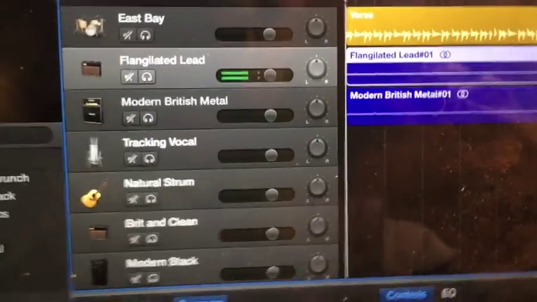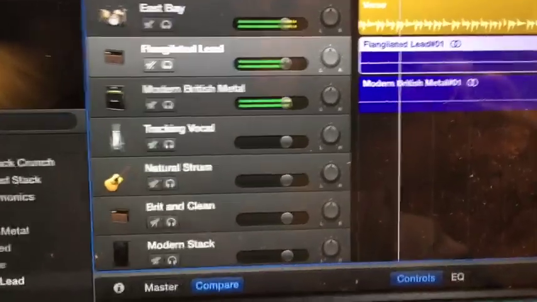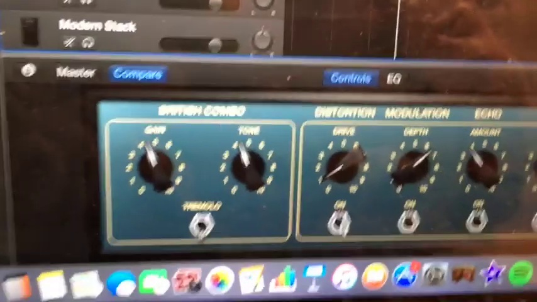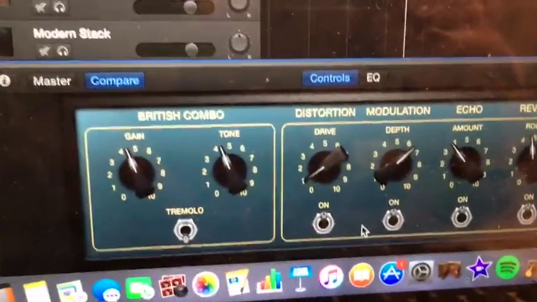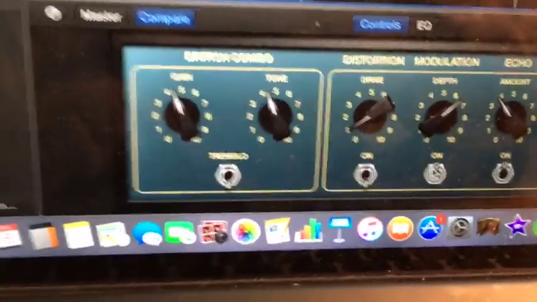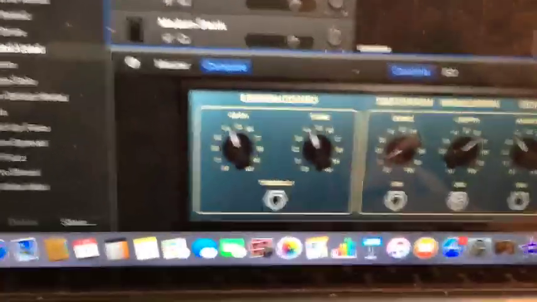So if I start the song, we're on Flangelated Lead right now. If you see down here, if I take distortion off and modulation, let's see.